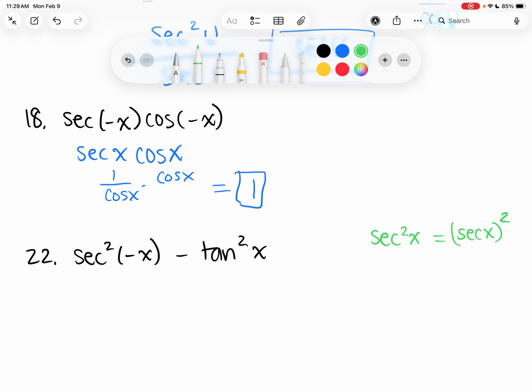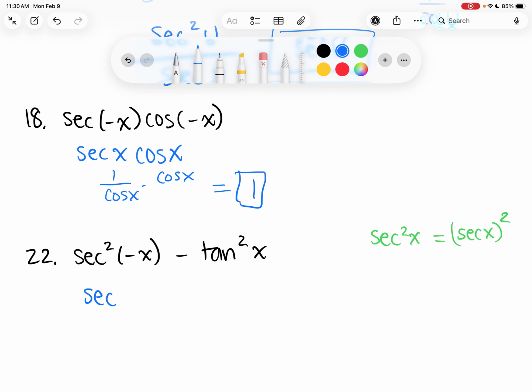So you'd solve it and then square it if you were actually typing it in to solve it, because obviously we don't just have a button to square cosine unless we square the whole function. So just be aware of that as far as solving. So I would treat this like what we had up here, the secant of negative x, and I would rewrite that as secant of x all squared. That's how I would be thinking about it. So the negative just goes away.